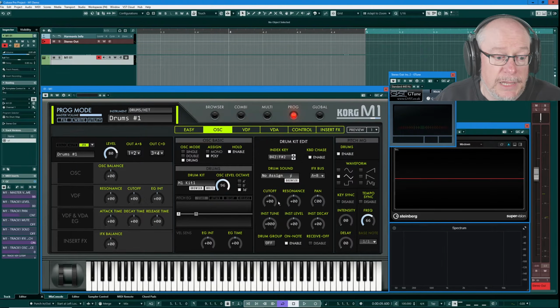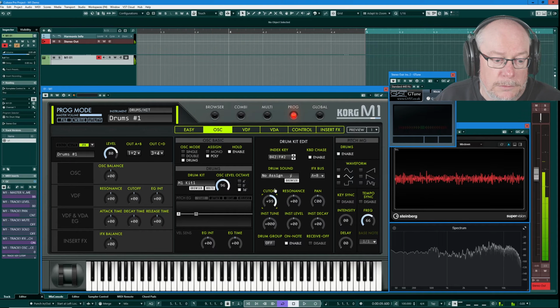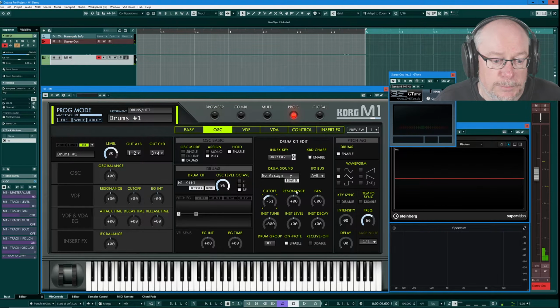There's no point making any changes to any of these interface settings, so I'll play F#2 now. This bottom section of the interface is effectively dead. It would be really nice if these values were greyed out to tell me that they're useless and they're not actually doing anything. But F#2 is a child of G2. This is the note and these are the values that we're going to hear when we play the key.